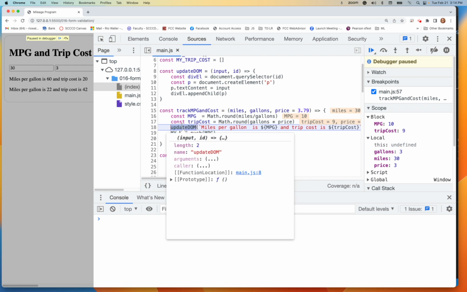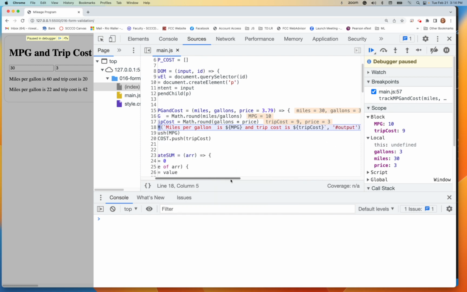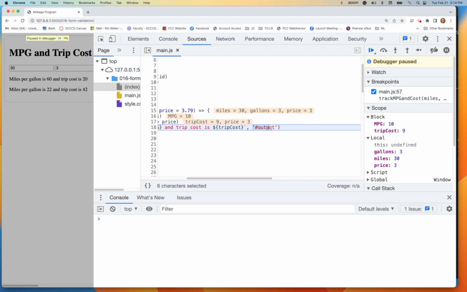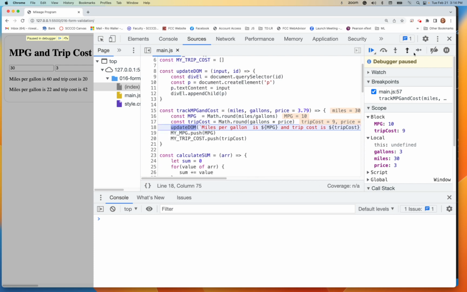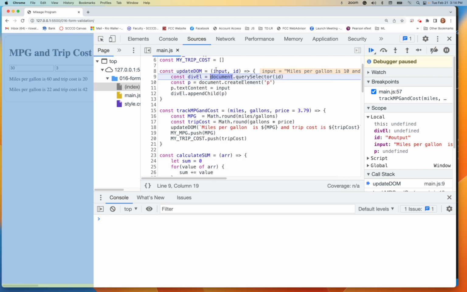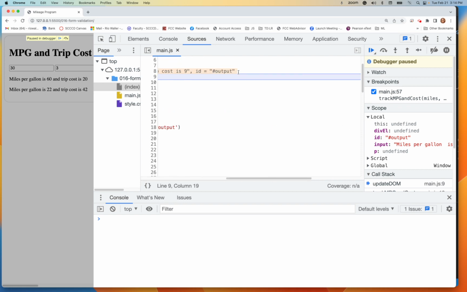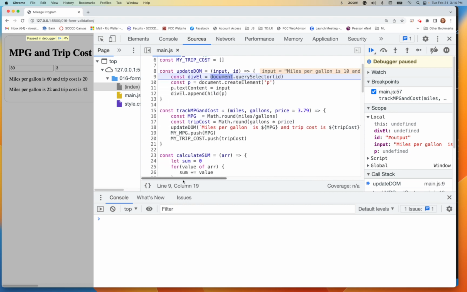Now, what I ended up doing here was I updated my DOM function to also take in a div ID. Okay, it's an ID. It happens to be on a div. And so you'll see how I modified my update DOM to take in the input, whatever the string was, but also take in that div, because I ended up setting up another div for the average. So in this case, I passed in the ID, I passed in the input, which we'd already done.